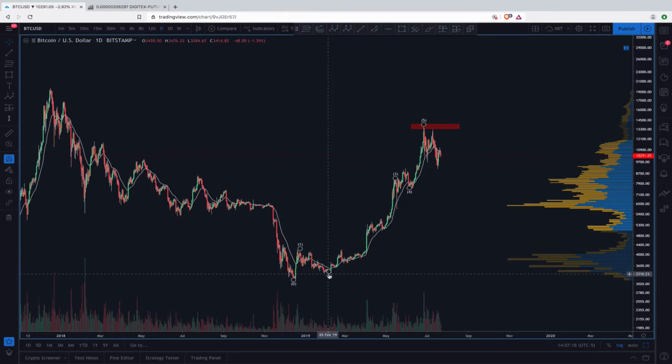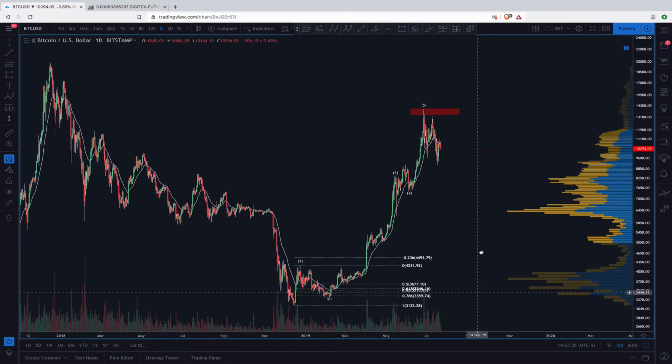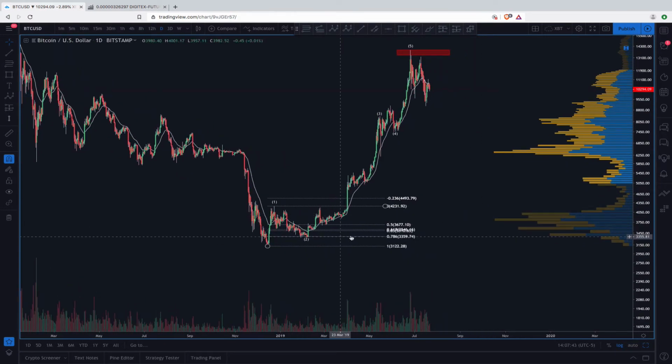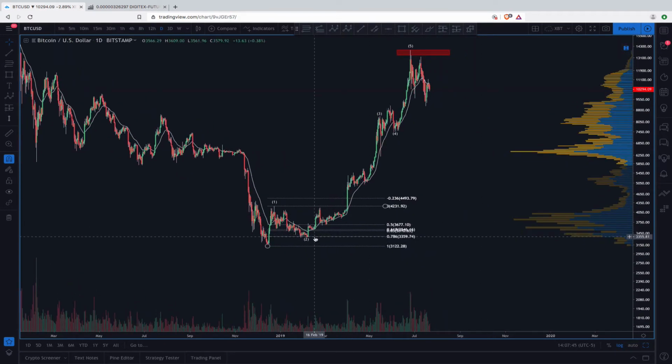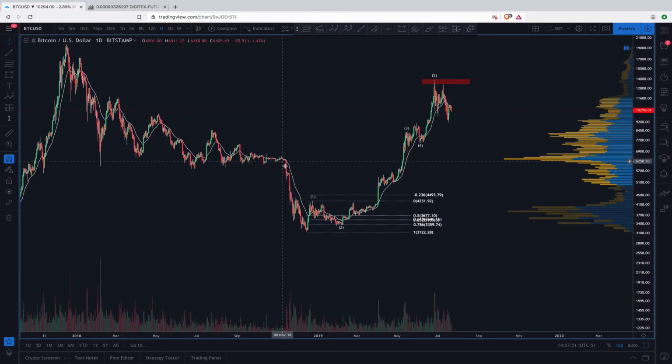You come down, the 2 gets down to I believe the 786 of the 1. So if we did a fib like that, I'm gonna have to add the 786. Yeah, so you can see it hit the 786 and gathered support there. So the 786 offered support, and that's kind of typical of especially an extreme sell-off like this. You got to imagine how much momentum the bears had here.